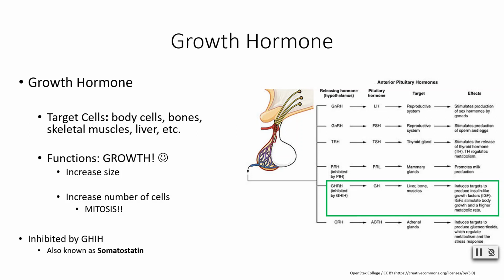Now, we can inhibit growth hormone. Your hypothalamus can secrete growth hormone inhibiting hormone. We mentioned it a couple slides ago. This is also referred to as somatostatin, so you might hear that term come up throughout the semester in homeworks, quizzes, other videos that you might watch, things like that. If you hear that term, it's just an interchangeable term for the inhibiting hormone here.